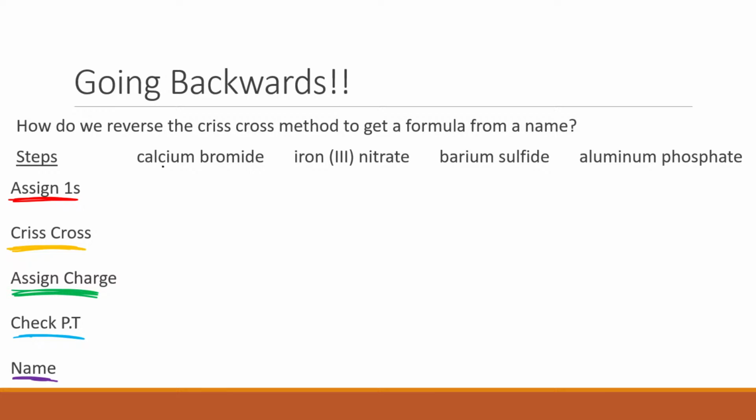Now, when we start with the name, we want the formula. We're not going to do the steps that get us from formula to name. We're going to do pretty much the reverse. So let's take these steps and turn them backwards. This is a little better, right? We've taken the steps of the crisscross method, and now instead of writing them from top to bottom, we're writing from bottom to top. We're flipping them to do the inverse. We're doing the reverse of what we have been doing.